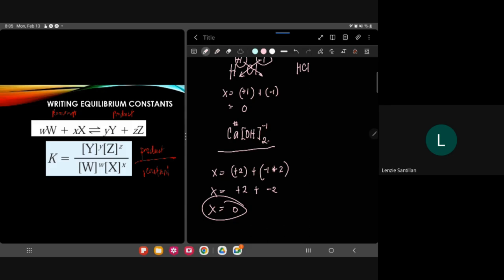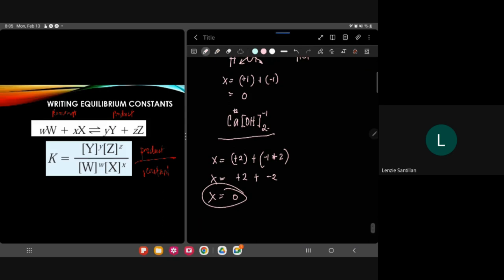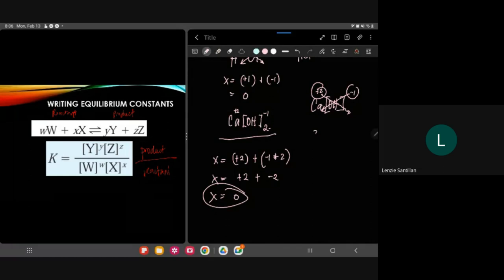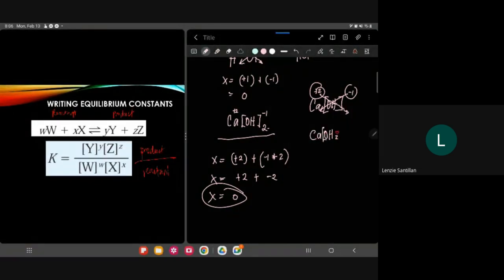But if you are going to ask alone in this equation, what is the charge or oxidation state of calcium? It is 2. Okay, what is the charge of your hydroxide? It is 1. Okay, isasend ko na lang sa inyo ulit yung copy for you to refresh this topic. So, ang nangyari kasi dyan, this one is negative 1, diba? This one is positive 1. So, to create a formal formula for calcium hydroxide, you have to cross-multiply yung kanyang charges. Kaya ganyan yung nangyari sa kanya. Okay? Naintindihan? This one is a computation for your oxidation state. Please remind me that I will send it to you.